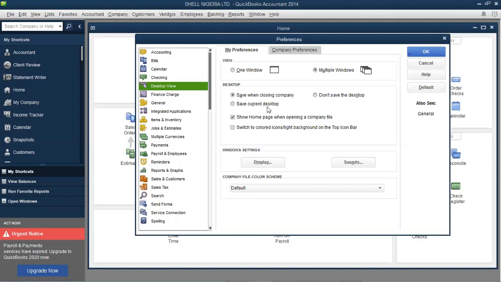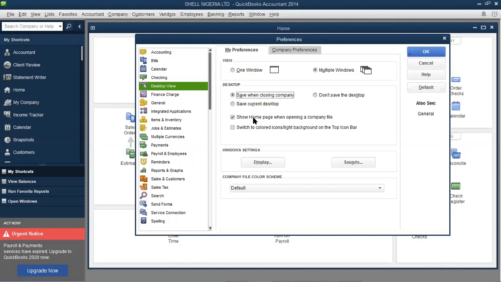So when they close the company and open it, it will bring out the desktop view that we left on close. But if you say don't save, it will open without retaining those windows you had. So we'll use save when closing so that it can bring it up for us.